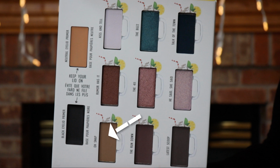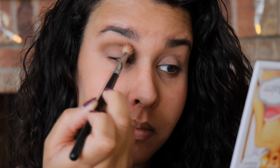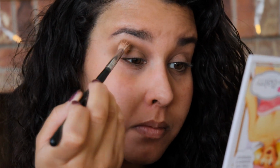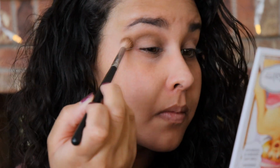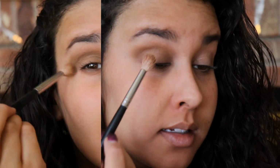So I'm going to start today's look by going into the light cool tone brown shade called Oh Snap. I'm taking this on a pretty fluffy blending brush, and again I'm just going to start by hitting this in the crease and then on the brow bone. Okay, so far so good. This is actually going on pretty pigmented. The color payoff is nice. It blends really well, so far I like this Oh Snap shade pretty well. It's also a true matte. We know how the satins played me the first day.